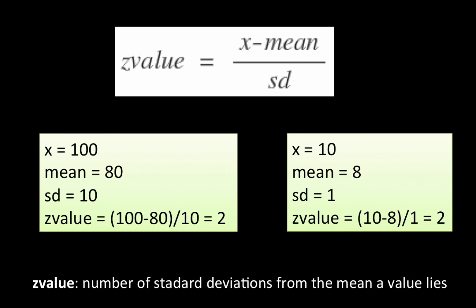If you divide it by the standard deviation, you are saying this value is so many standard deviations away from the mean. So that gives you an idea of how far away it is from the mean. And when you take all the attributes and convert them like this, then they all have very similar kind of ranges. For every value, you are not saying its absolute value. Instead, you are saying how far is it away from its own mean? Is it a very high value? Is it a very low value? That is what you are doing. So let us take two examples. Let us say x is 100. The mean is 80. Standard deviation is 10. So its z value will be 100 minus 80, 20 divided by 10 is 2. So this value of 100 is two standard deviations above the mean.